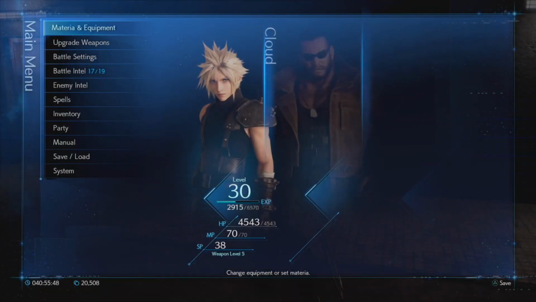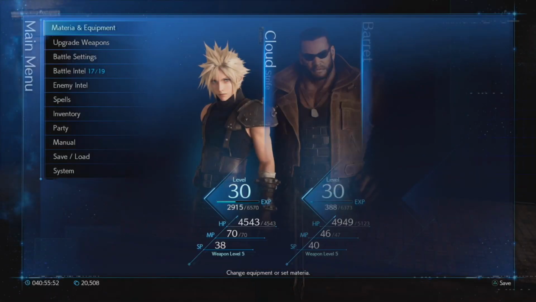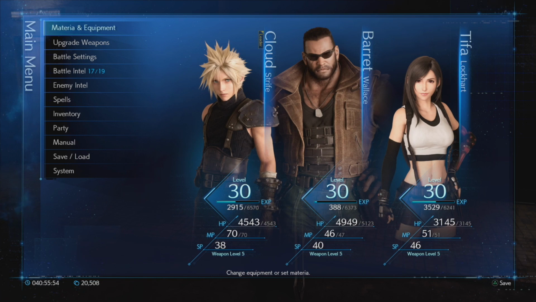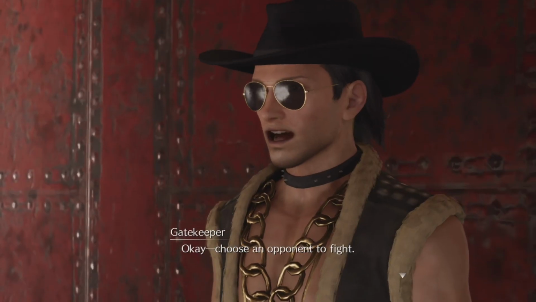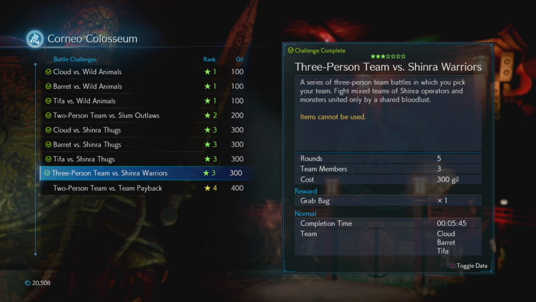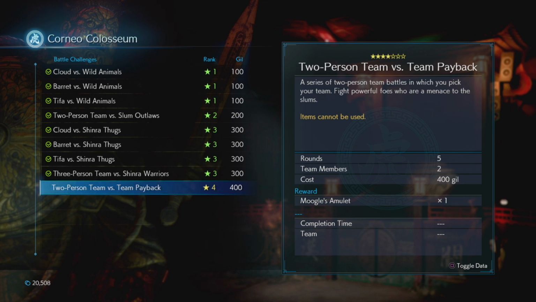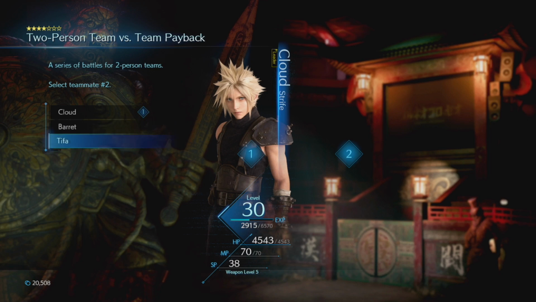But how am I doing health-wise? Oh, I'm fully healed up. Barret's not quite at full HP, but that's okay. Okay, choose an opponent to fight. Two-person team versus team payback. And I'm going to go for Cloud and Tifa.